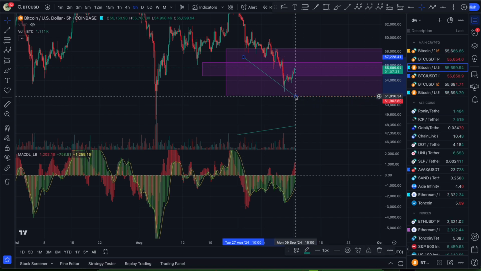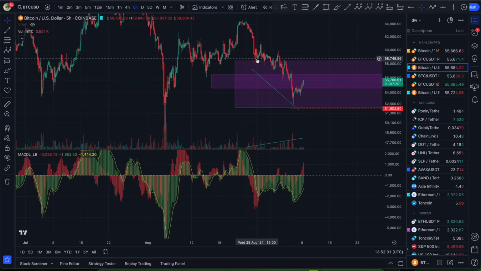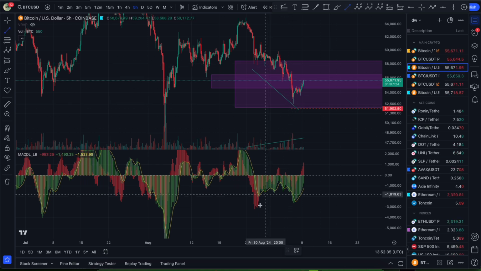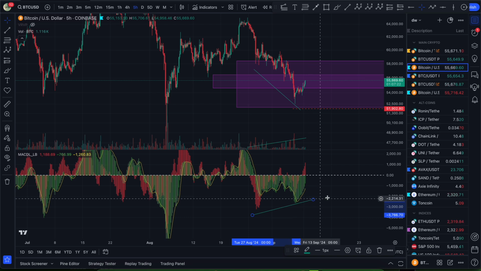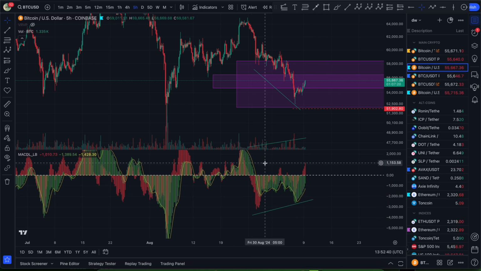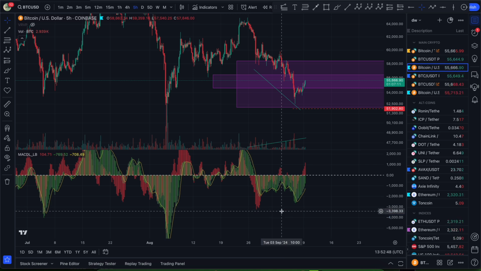So we saw this massive impulse, and after that we saw even more impulse, but as you can see, it creates a divergence for us. This is MFI divergence, which indicates that the power and the money actually flow in the opposite direction. This is also a very bullish divergence. So this is number 4.